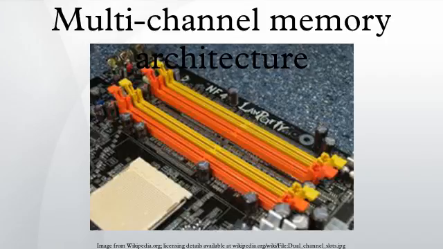Dual-channel was originally conceived as a way to maximize memory throughput by combining two 64-bit buses into a single 128-bit bus — retrospectively called ganged mode. However, due to lackluster performance gains in consumer applications, more modern implementations of dual-channel use ungonched mode by default, which maintains two 64-bit memory buses but allows independent access to each channel in support of multi-threading with multi-core processors. The ganged versus ungonched difference can also be envisioned as an analogy to RAID-0 versus JBOD, where RAID-0 uses additional logic to improve hardware usage, while JBOD relies on statistical usage patterns for even hardware utilization.